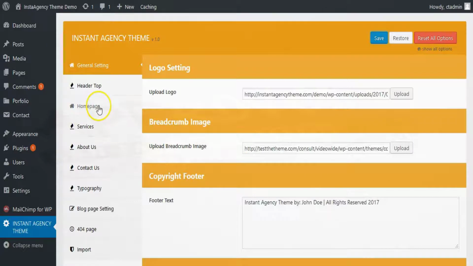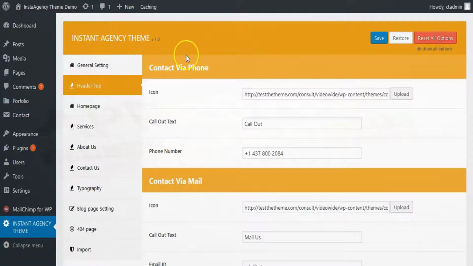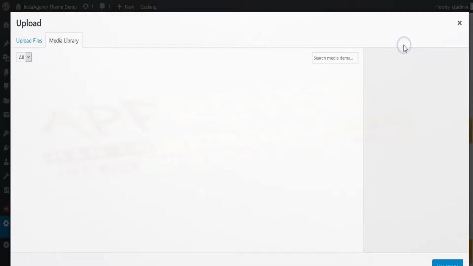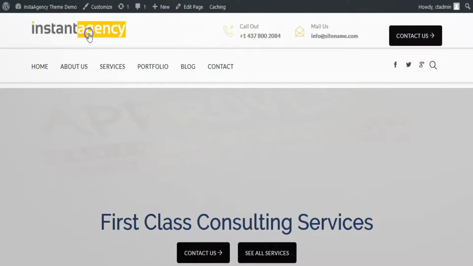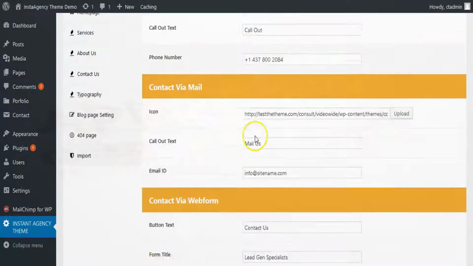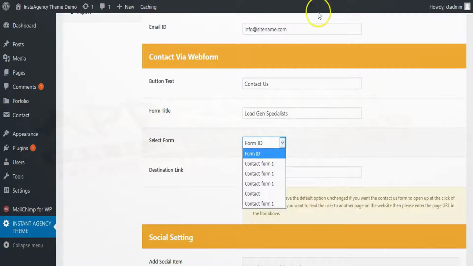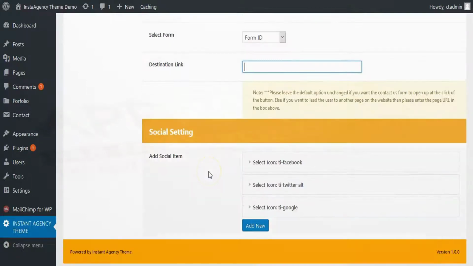Okay, so then you have the header section, which is kind of a key section. You can go over here, you can change out all this information. You can put up a different icon in there if you want, if you don't want the phone thing or whatever. And then you obviously change out all this info here. And then in the beginning you set up a contact form, and then you can have all these different contact spots going either through the same form, or you can set up different forms, or whatever you want, right? And you can always change the destination link of any of those buttons as well.